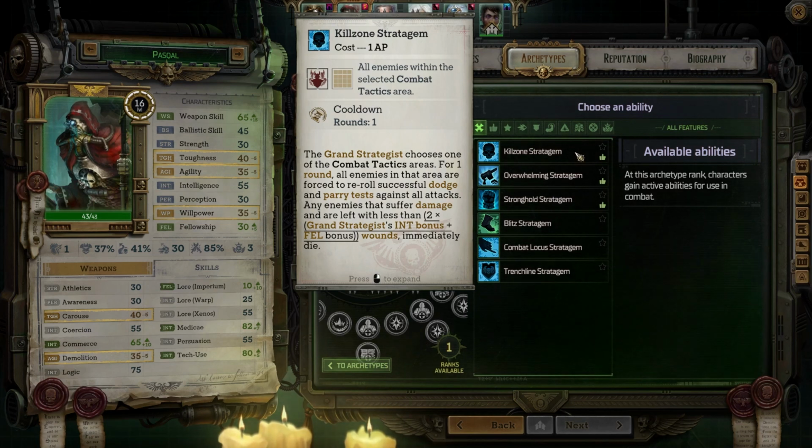Yeah. What is your Int and Fellowship? So 8. So 16 wounds immediately die. So anybody left... Damn, that's actually really good, I feel like. Am I counting that right? Am I mathing correctly?